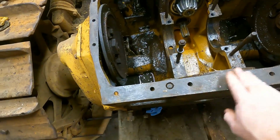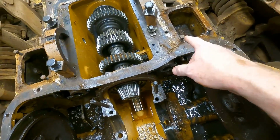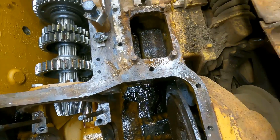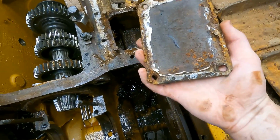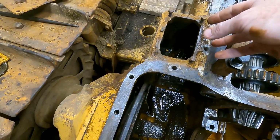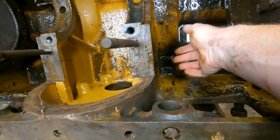Okay, I got the gasket surface cleaned off here pretty good. And then I have degreaser and the diesel just soaking on all this stuff, so I'll come back in tomorrow and clean it up. As I was scraping around here, I am 99% sure that the way water got in here was the covers over this brake adjustment thing. These covers do not look stock. They're not painted, and they are just pitted and rusted like crazy. They were RTV'd down, and over here especially, this is RTV with rust mixed in. So easily water could have been pouring in here, because it's all one case. This whole thing is linked. It's one big unit. It goes underneath where the ring gear goes and comes out.